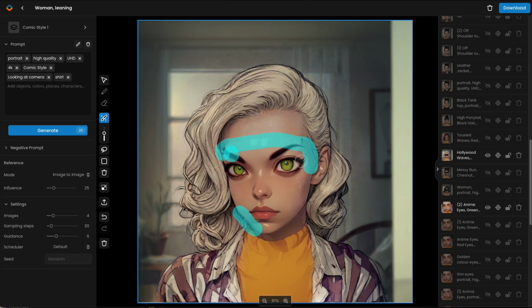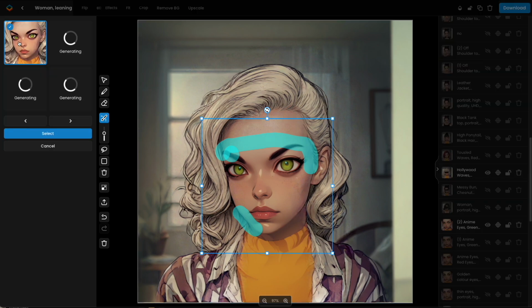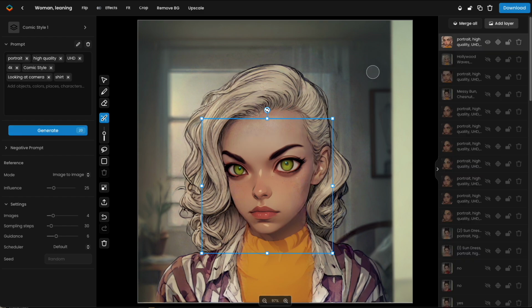This is a great opportunity to fix up any areas that you're particularly unhappy with. And once again, I'm pretty happy with the first image, so I'm just going to grab that. And there you have it. Download the image. And like before, work through the hair as we did with the eyes.